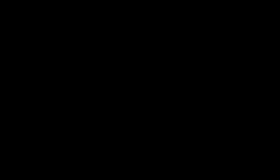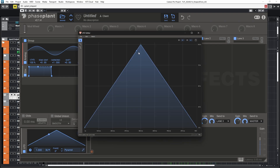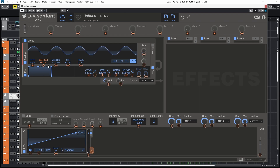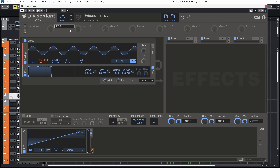Let's make this into a patch. We need a sine wave and an LFO that looks like this. I'm going to make it way slower, set it to bipolar, take its output and modulate the pitch by 12 semitones, so now it's going from minus 12 to plus 12 semitones. I'm going to rename that macro 'LFO Rate' and assign it to the rate of the LFO, so that we have a way to accelerate the patch.